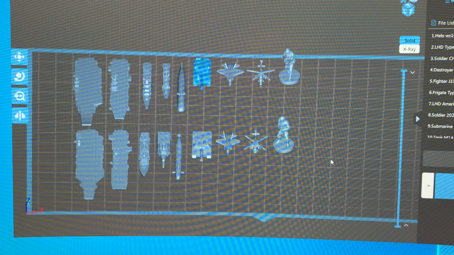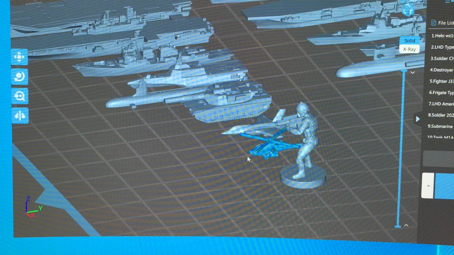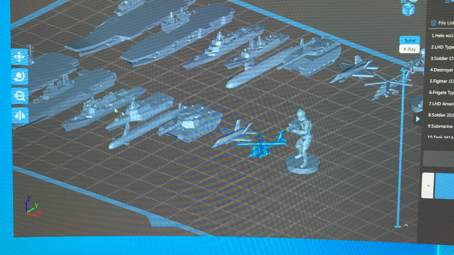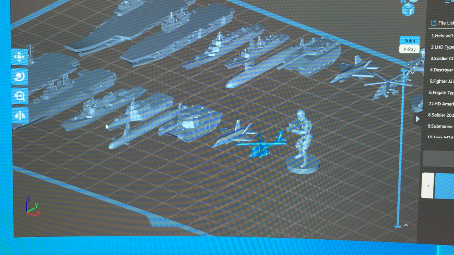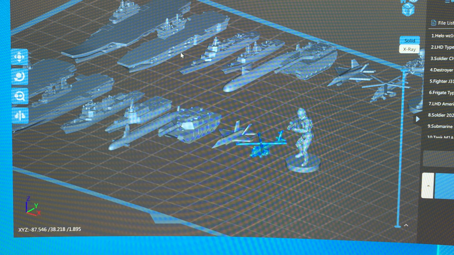So what I wanted to show you, there's going to be a couple changes from what we had. Of course, for the U.S., there's going to be two molds. There's going to be a U.S. hardware mold, and then Chinese. And the U.S. will be done in the U.S. green, the NATO blue, and the Pacific Coalition gold. And then the Chinese will be done in the Chinese red, the Russian brown, and the caliphate black.